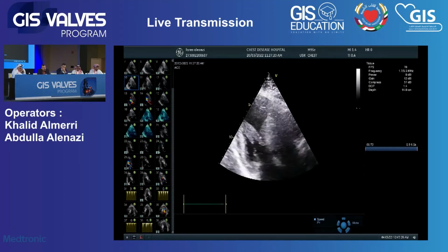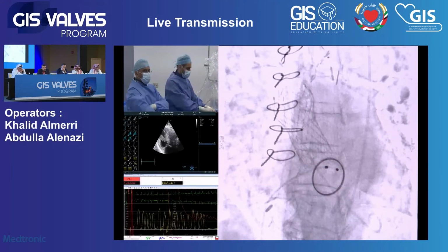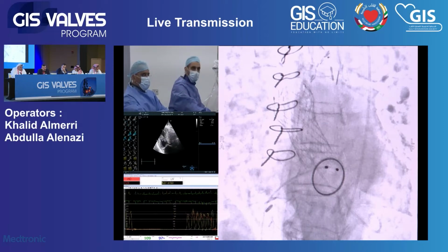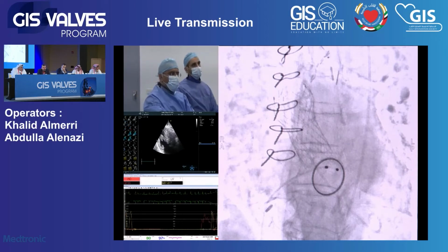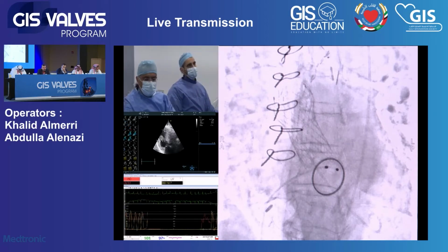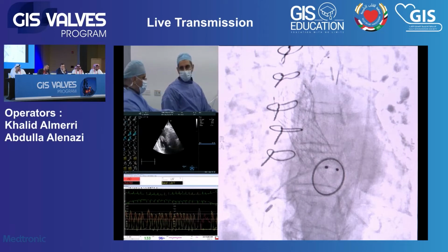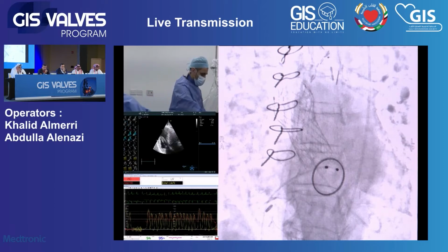One of the things after deploying the valve is the possibility of aortic regurgitation. So we usually take an LVEDP prior to valve implantation and we repeat it after. So if you can remember the first hemodynamics, there was a peak-to-peak gradient of 50, and the LVEDP was around 15. We need to flush the line again.